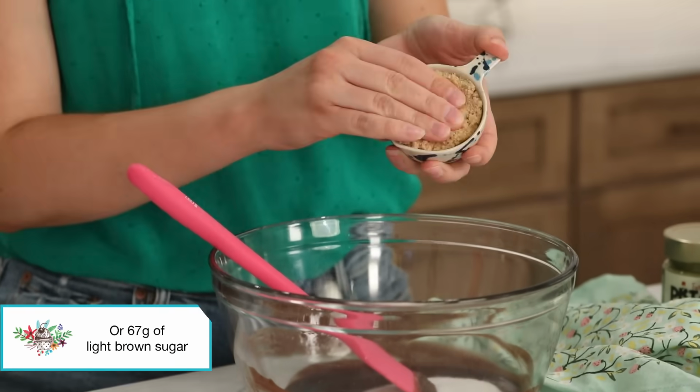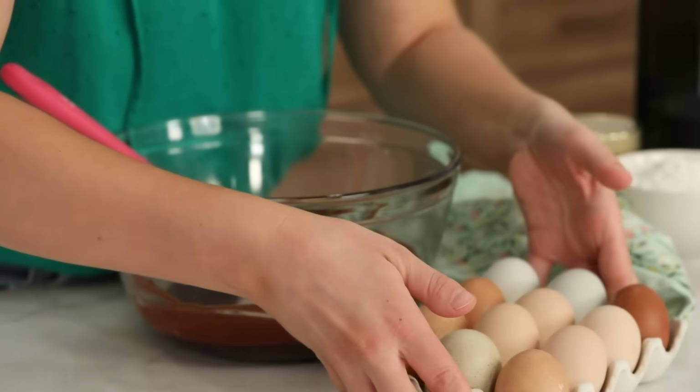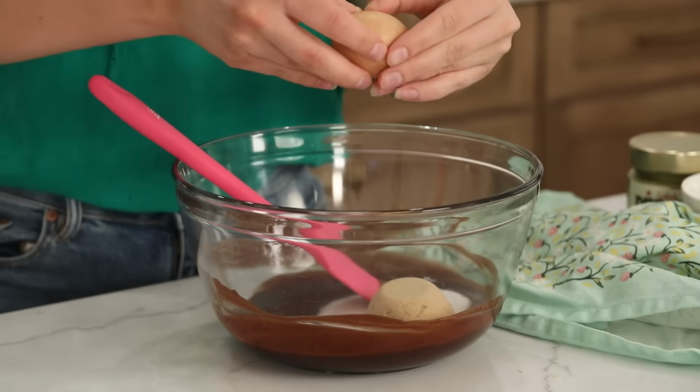We'll also add 1/3 cup of firmly packed light brown sugar, as well as 1 large egg. Hold on a minute. These eggs come in many different sizes these days. That is like a jumbo egg. That's large. When I test these recipes, I weigh the eggs to make sure I'm actually using a standard large egg.